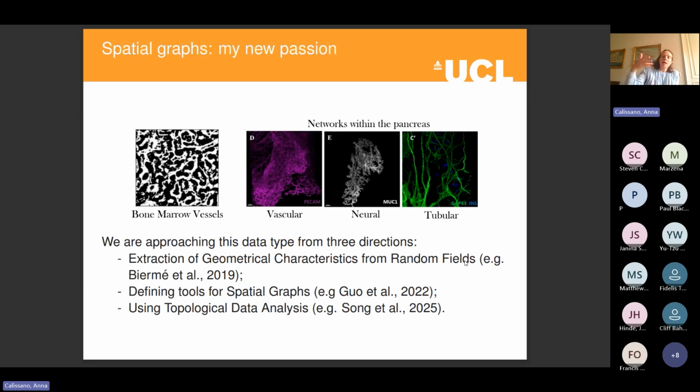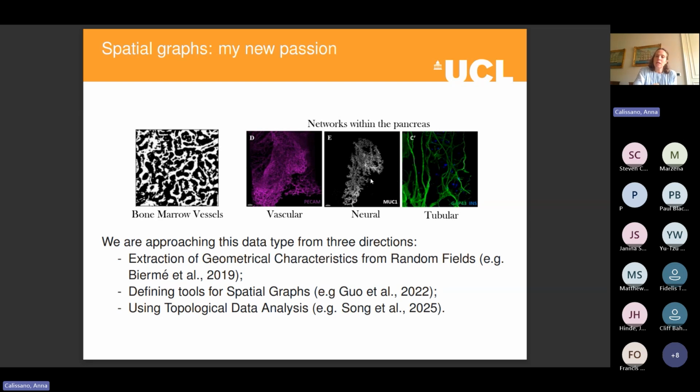These spatial graphs arise in many different applications. For example, here you have the vascular, neural, and tubular structure that you can extract from the pancreas. So in the human body or in the animal body, you have a lot of these types of structures, and the standard shape analysis tools don't really work very well for these objects.